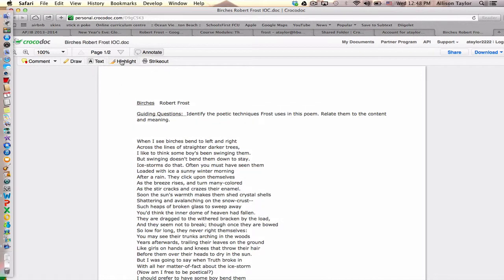And then you'll notice with the highlighter, again, you have 4 different highlighting tools. Once they highlight, so let's say I highlight here, like, whoa, hello. But I can comment to this right there, or I can double click on the highlight.